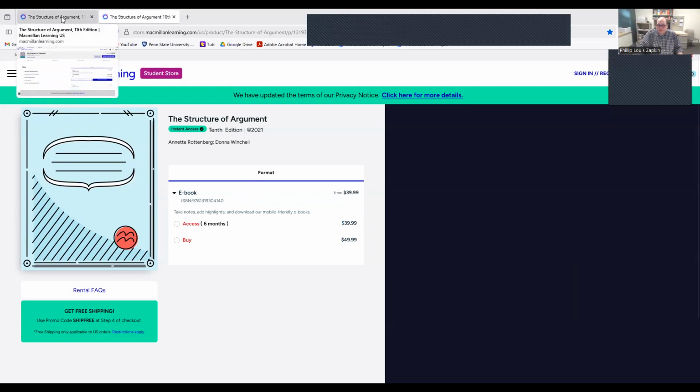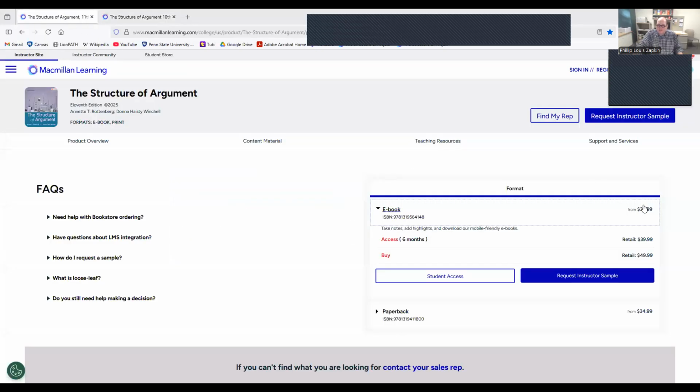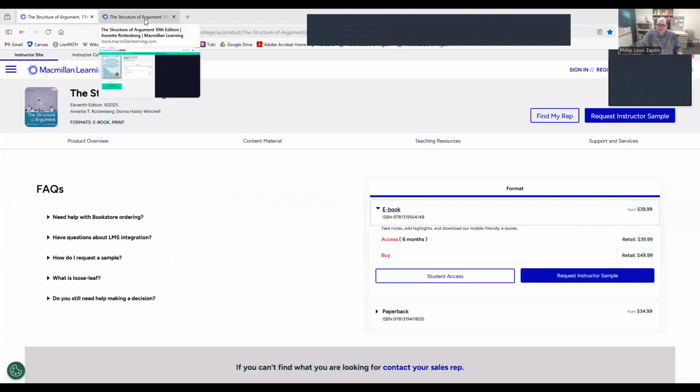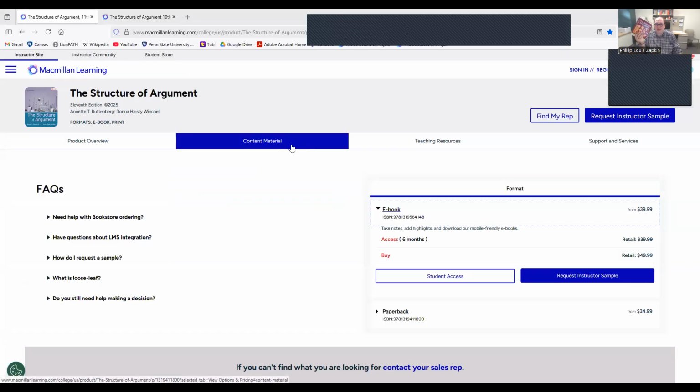Now, this is the thing that actually really surprised me. The 11th edition ebook, you can rent for $39.99 or buy for $49.99. Those prices look strikingly similar, right? They are exactly the same price, whether you buy the old outdated version of the textbook or the new up-to-date version. And that strikes me as very, very weird because, again, if a new edition is partially about increasing corporate profit for the publisher, then it does seem like the new version should be more expensive.